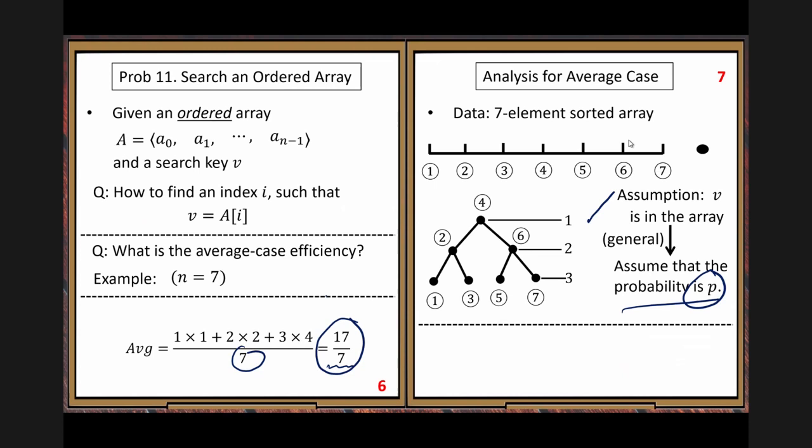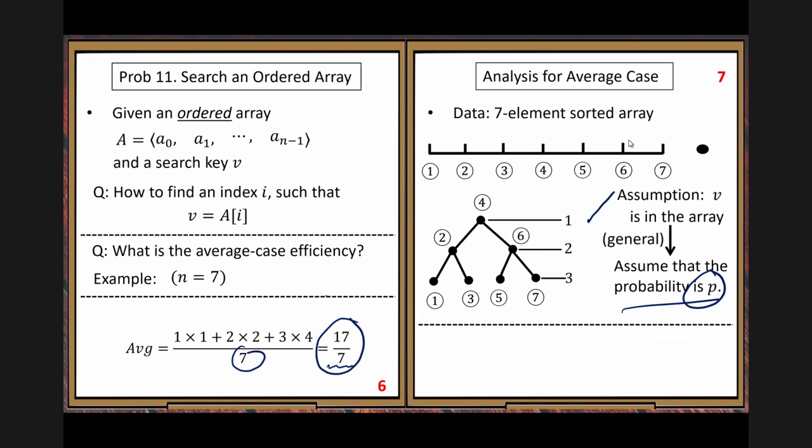Now I want to talk about the general result, with n elements, any number n. If we calculate the average case for arbitrary n, in the homework assignment I will give you those questions. n could be like 25 or 37. I just pick some not-too-big numbers so you can handle them. If too big, you need to do too much work. That question I will give you in homework assignment number 2.